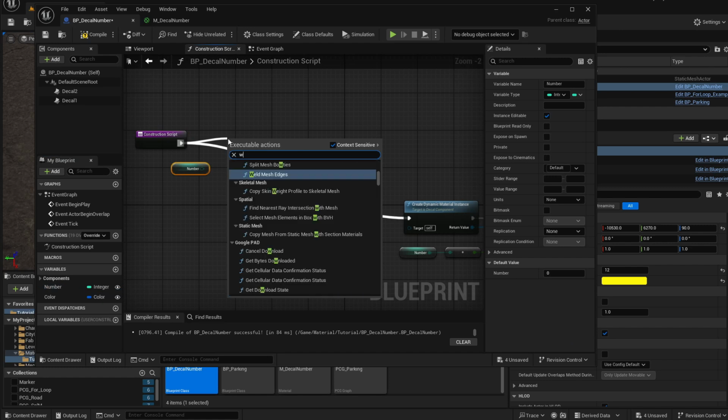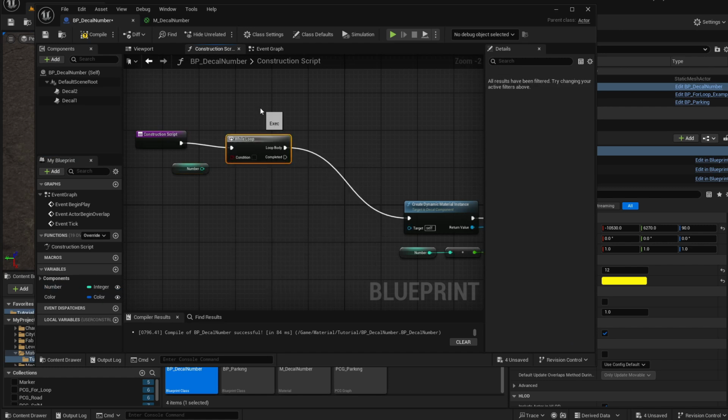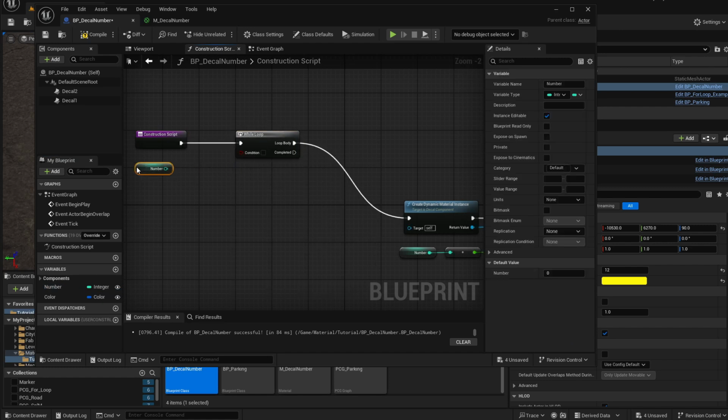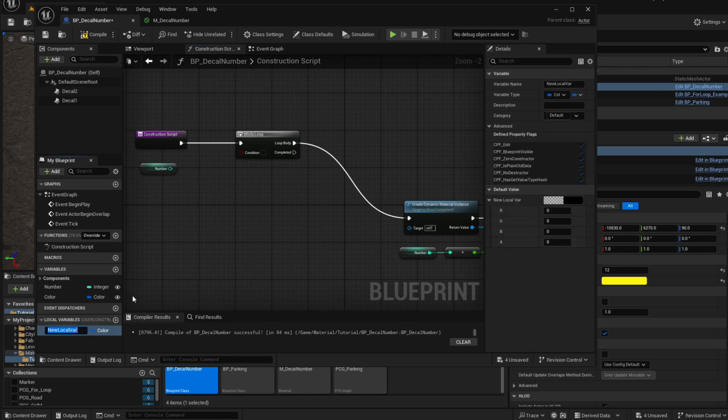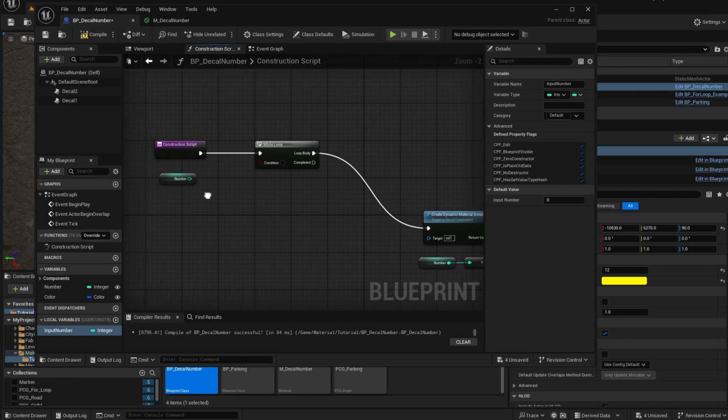Let's do a while loop. Let's check if this number, actually not this, will create a new temporary number. You can create it as a local variable to be sure that it's used only in this graph. So let's create an input number variable, and the type will be integer, the same as the number that we have here.